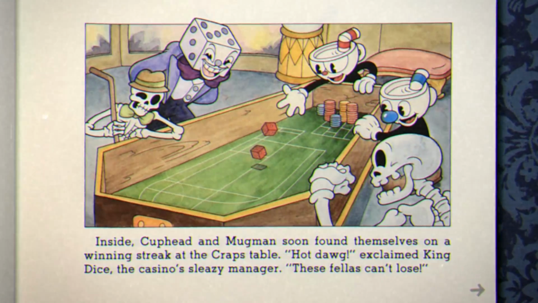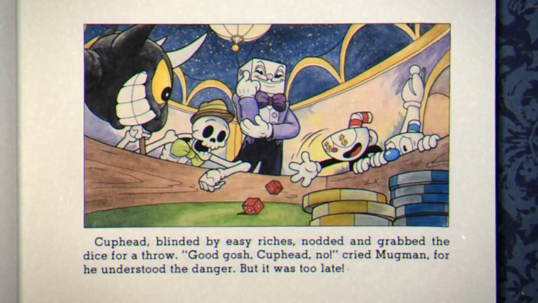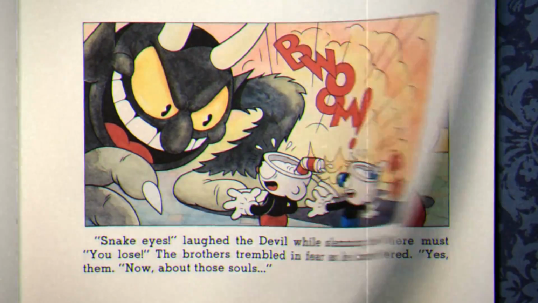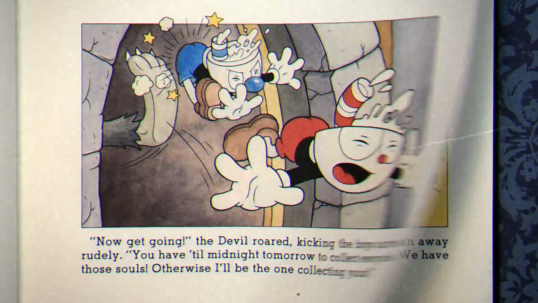These two mischief makers were high on their luck at the local casino when they were made an offer they couldn't refuse. Like good boys and girls know, talking to strangers typically leads to trouble, but Cuphead and Mugman disobeyed their elders and lost a bet with the devil himself. Now these two are on an adventure to pay off their debts.